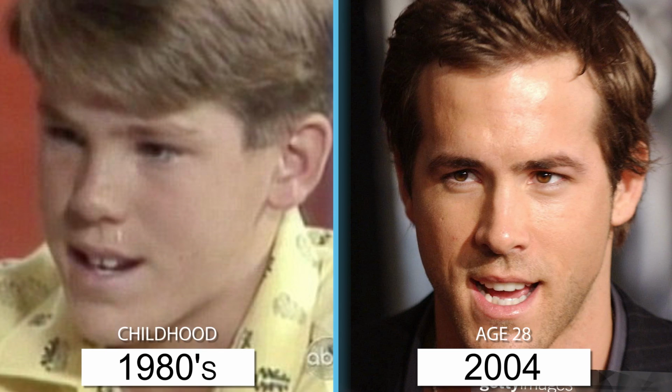Since Ryan Reynolds was a child actor, we can look back at those photos and notice that Ryan did have a bit of crookedness to his teeth, and he had that central gap. He likely had some form of orthodontics, such as braces, to close down that gap and to have straighter teeth. Remember that braces can improve your jaw alignment, not just the teeth themselves. And that can change the appearance of one's jawline and their facial profile.